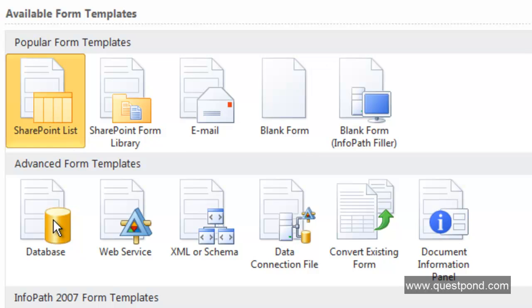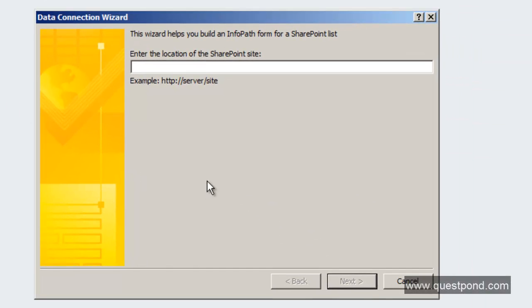Once you create those screens, you can take them and attach them to a SharePoint list. You can attach them to SQL Server, to web services, maybe even XML, etc. For now our interest is to create a screen which will stand on top of the SharePoint list and help us to add, update and delete. So I'm going to click on New here and click on SharePoint List. Let me select this SharePoint list template and double click on it.